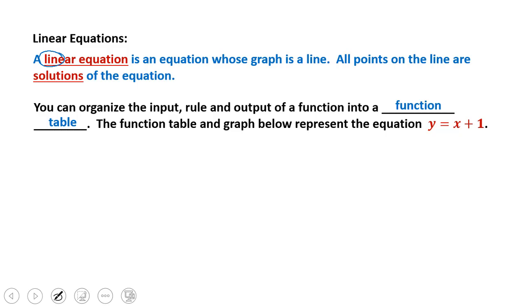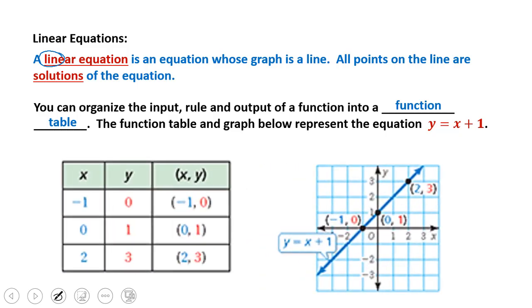So let's take a look at this one. Y equals x plus 1. And here's a table of y equals x plus 1. And we have our input, x. We're going to apply some rule. Well, we know what that rule was, x plus 1. So we're going to add 1 to it, and then we're going to get an output. So if I put in -1 and add 1, I would get 0. So now I can take those input and output variables and make an ordered pair x, y. -1 in, that's the x, 0 out, that's the y, and then I can come over to the graph, and I can put -1, 0 right here on the graph. Let me get red so you can see.